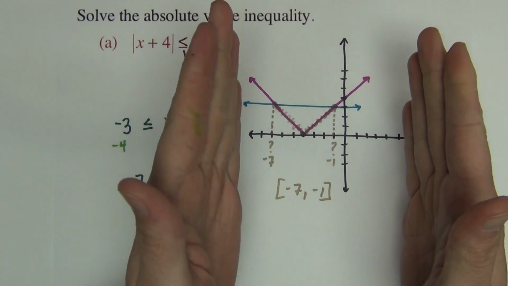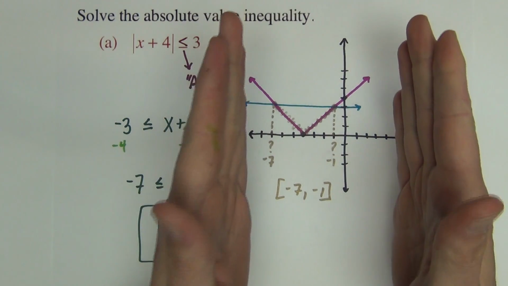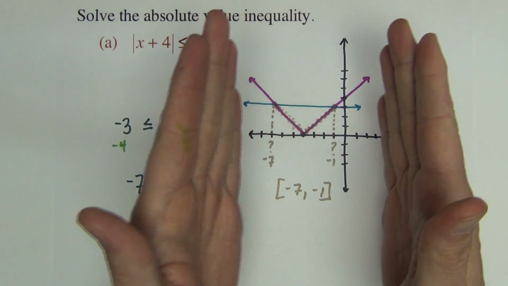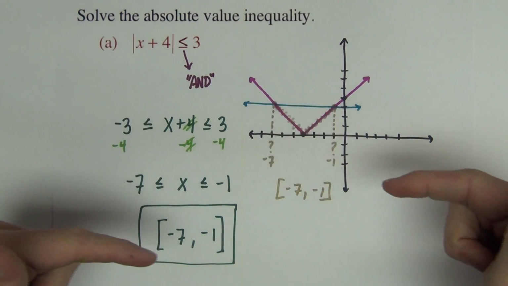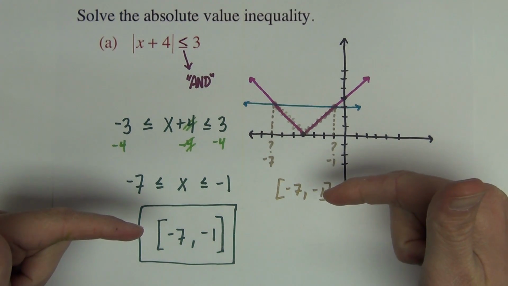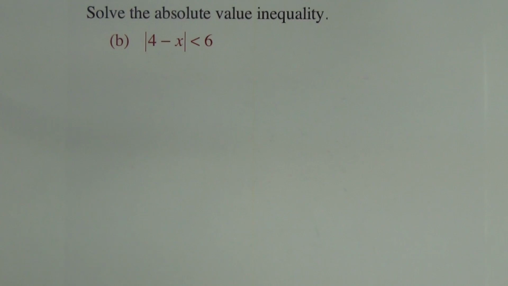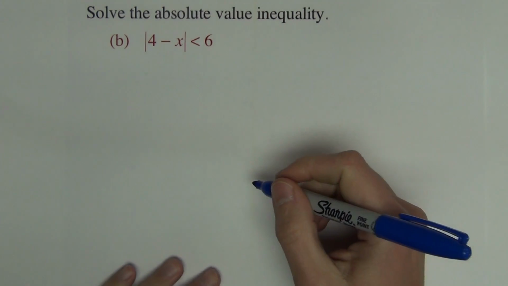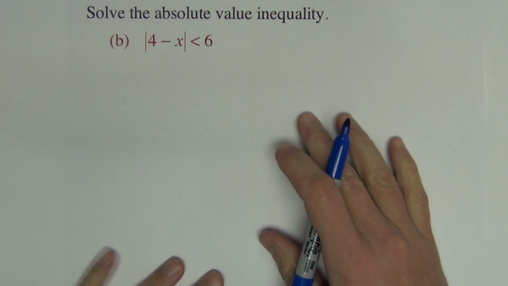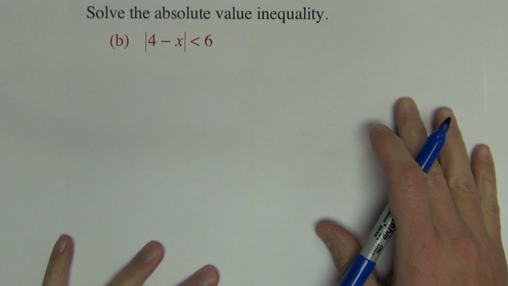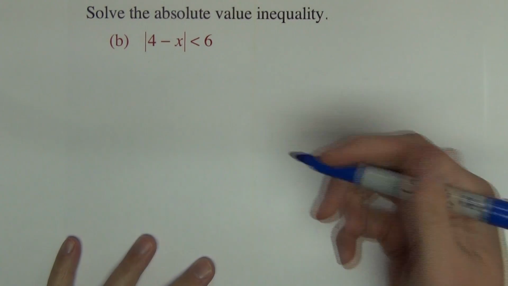If you're the visual learner and like to see the problem, then maybe this is the way to go. If you are more symbolic and like the algebra, then this is the way to go. But either way, they both would work out to the same answer. Alright, this next example, I'm just going to give you the algebraic approach, as this is the way probably more of you will do it, as this is the way it was originally taught in class. But again, you could do it either way. It doesn't matter to me.